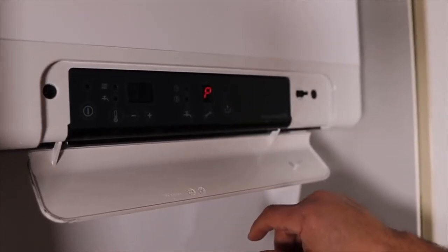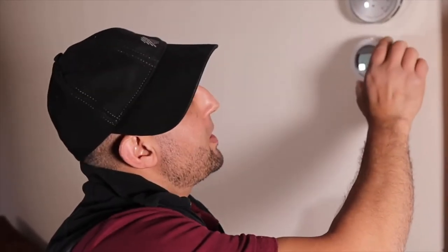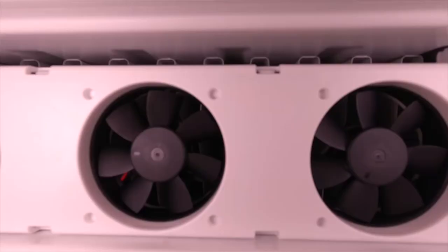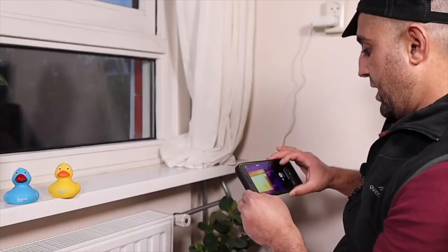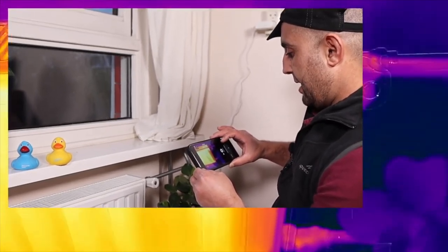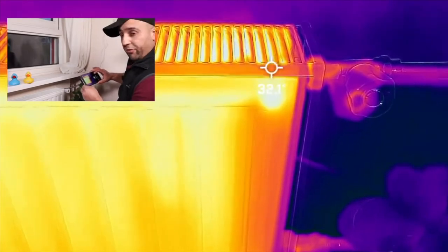I'm going to turn up my room thermostat to test — I just set it to 23 degrees, I just want it to turn on. Now I wait until my radiator is warm enough and then the fans have to come on. The fans should start at about 33 degrees, so we're going to test that. The fans are just on and I measure — yes, 33 degrees, so this is perfect.